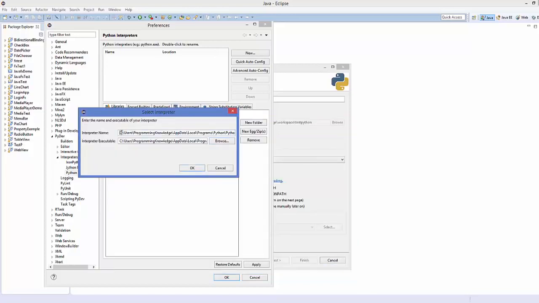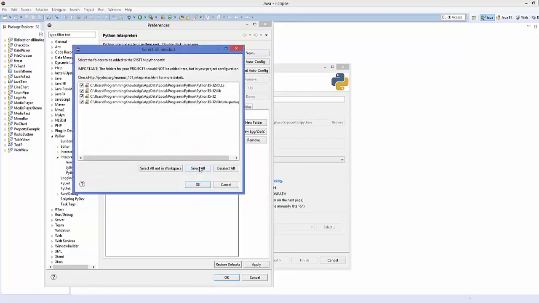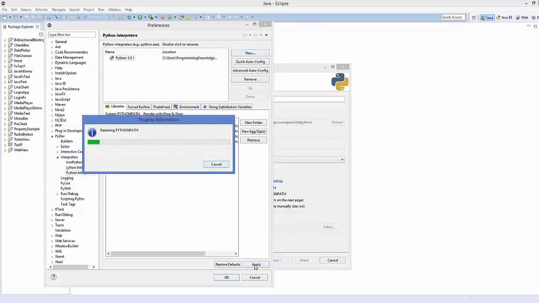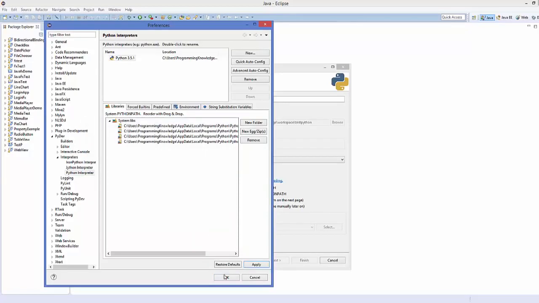And in here you need to give the name to your interpreter. So just remove this long name, and you can just give the name Python 3.5 for example. Okay, or Python 3.5.1, and then click OK, and then click OK once again, and then apply the changes. So select this apply button, and then once this apply is implemented, then you just need to click OK.